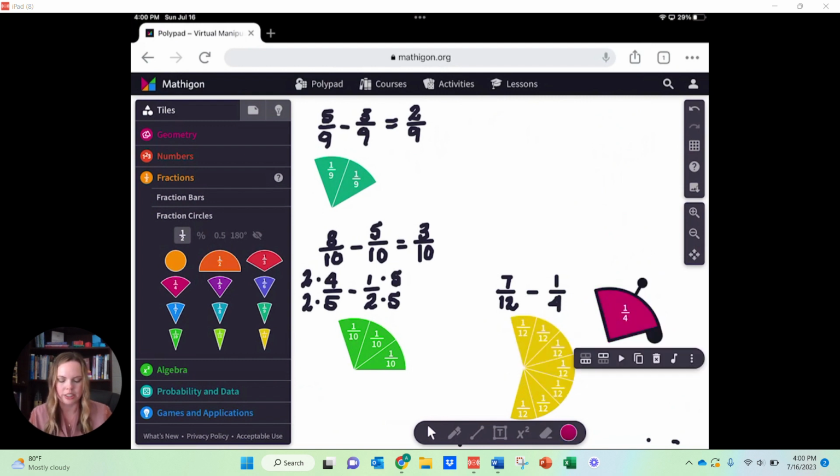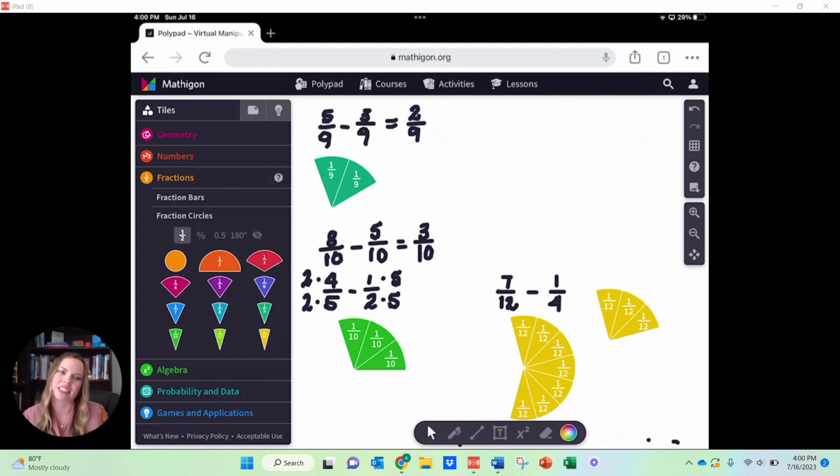You can also look at your fourths and keep on renaming and see that 1/4 is the same as 3/12. So several different ways to look at that. Hopefully that helped you see all the different ways to show how 1/4 is equal to this 3/12. Okay, and so I've renamed that 1/4 into 12 so that you can see how many pieces we need to remove.